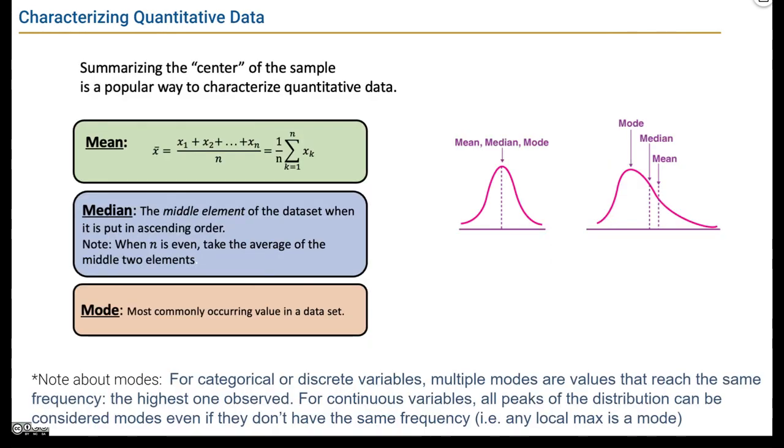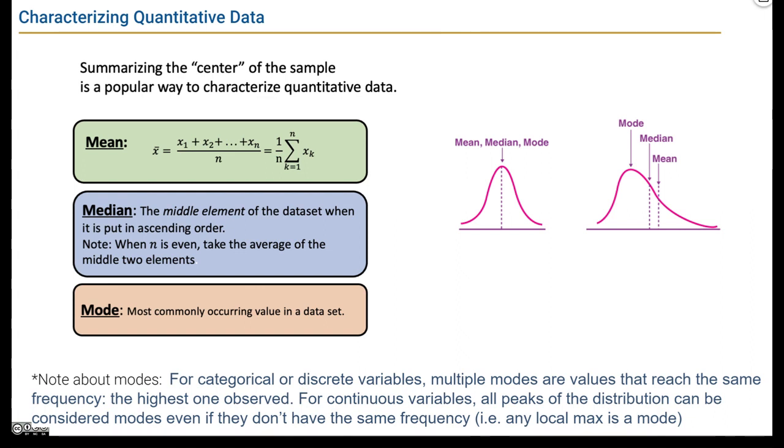All right, so far we've talked about three main ways that we can summarize the center of a set of data. And this is often a useful calculation we'll do when we're trying to describe a data set. So mean is what it sounds like. It's another word for the average. I take all of the values in the data set, add them up, and then divide by the total number.